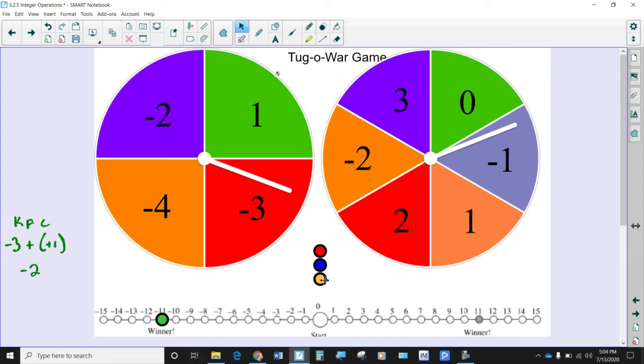Okay, now the thing that makes this a little tricky is when you've got multiple people playing, you all use the same numbers, but people can choose to do different operations with those numbers, and someone may have chosen to go this way. And if you choose the right combination, you might get to the 11 or the -11 quicker than anybody else. Okay, so let me show you online.